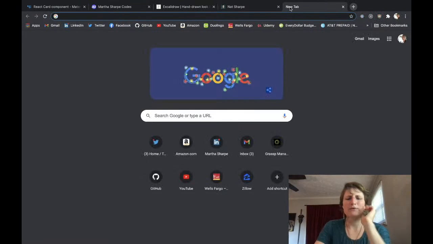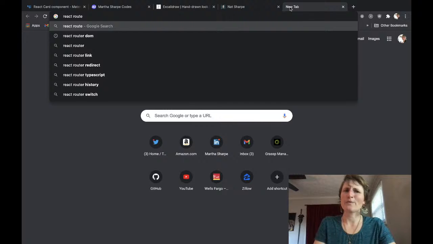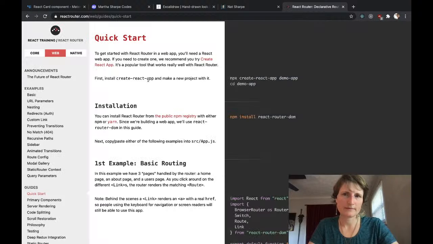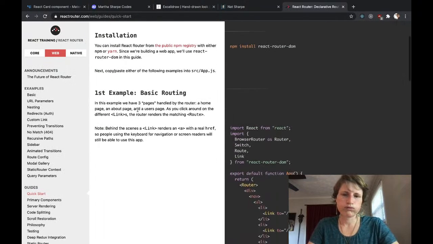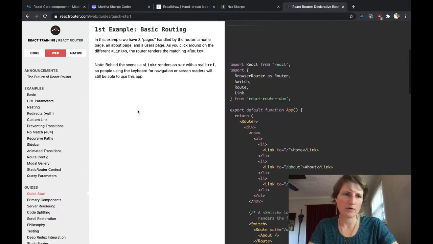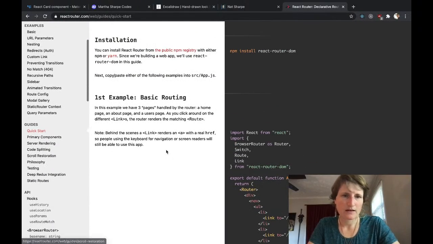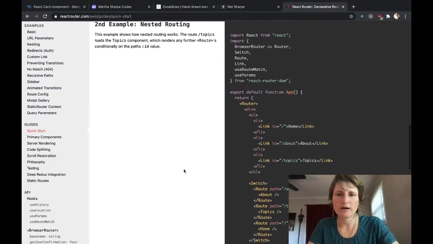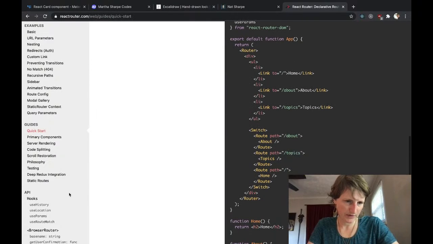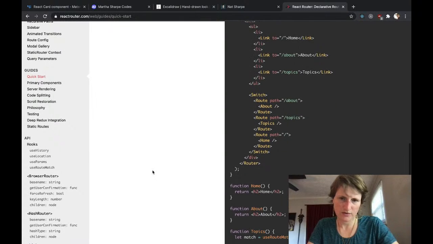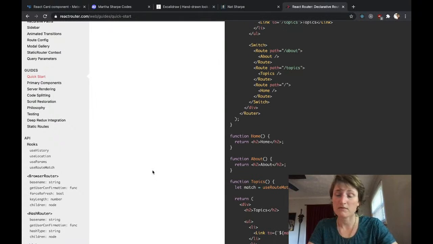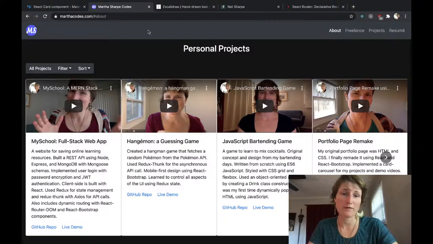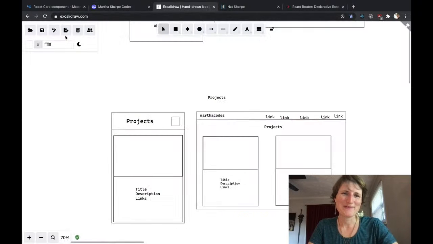Could. Let me check out React Router again. It has been a while since I used React Router, honestly. Okay, basic routing, right. You have links, routes, blah, blah, blah, nested routing. Use history, use location. Right, because you could just make your own back button. You really could. I could just imitate a React Native app for my portfolio page. That'd be kind of fun. That'd be kind of show-offy.